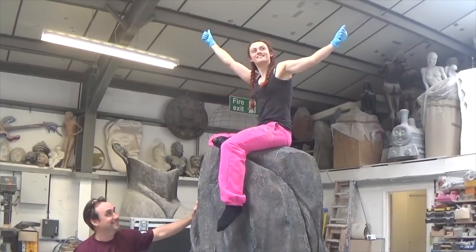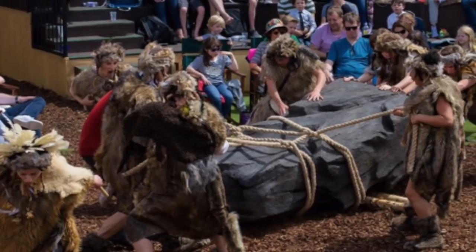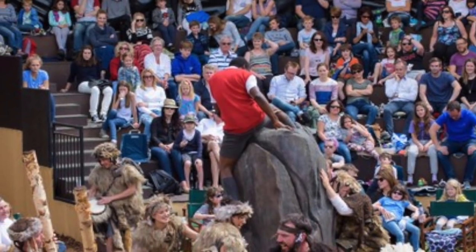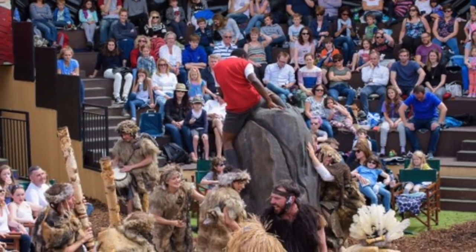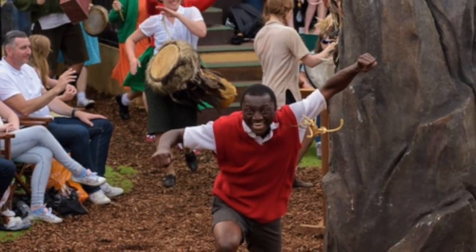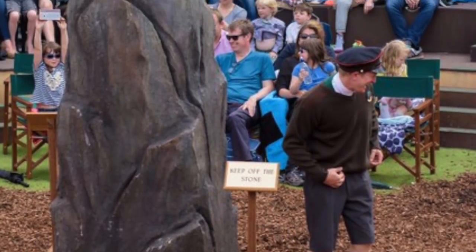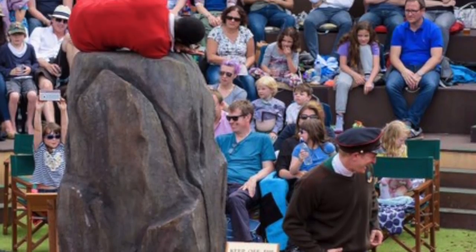So there we have it, a large, movable, organic-looking rock made from polystyrene, fiberglass and a concrete render. Naturally, we can create whatever shape is required for the client, at whatever size, and for us, this process is ideal where we create items for outdoor spaces. We love getting these one-off commissions where someone wants something for their back garden, a front-of-house display, or in this case, an outdoor theatre show.